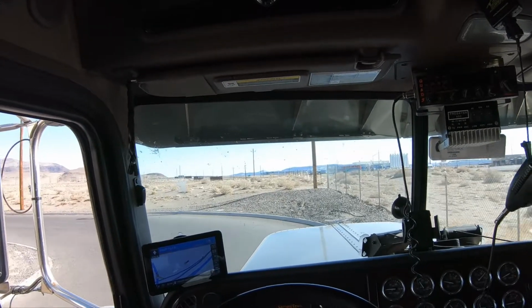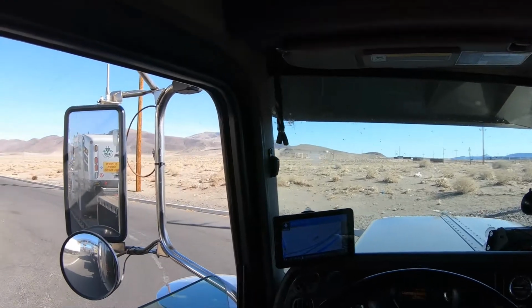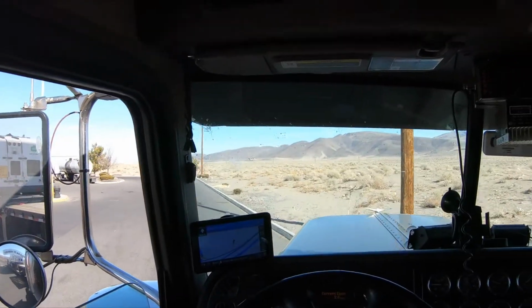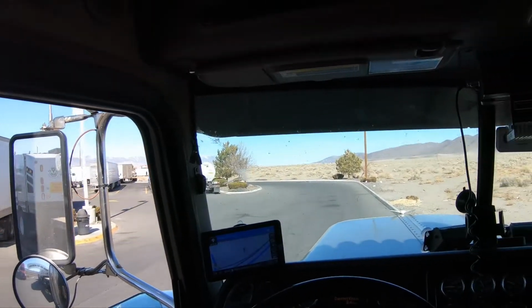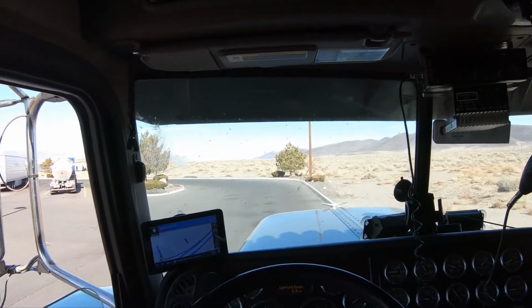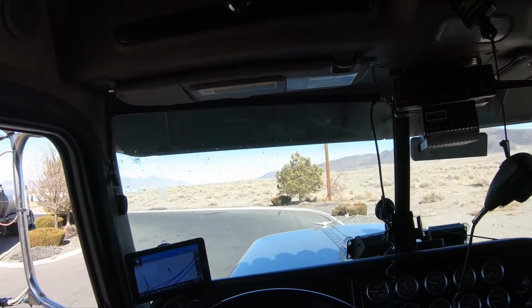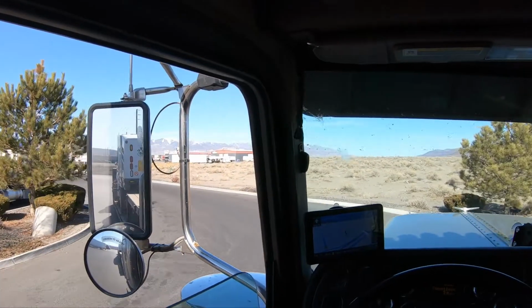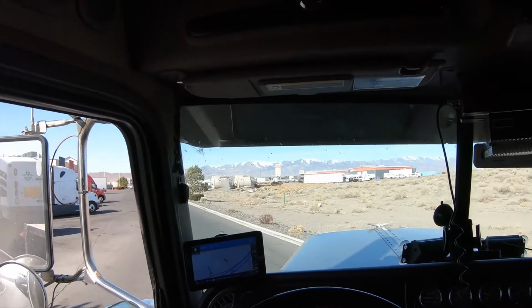But yeah, it's not gonna be as far as I would normally drive in a day. I could go all the way today, but there's no point. They're not open, and plus the sooner you get to Salt Lake City, the less place you got to park. So we'll just cruise down the road and get as close as we decide to get today, and we'll wake up early in the morning and go the rest of the way.